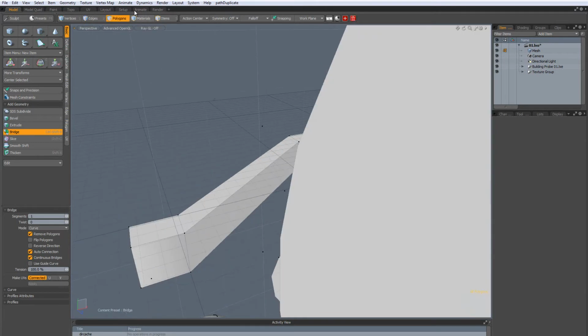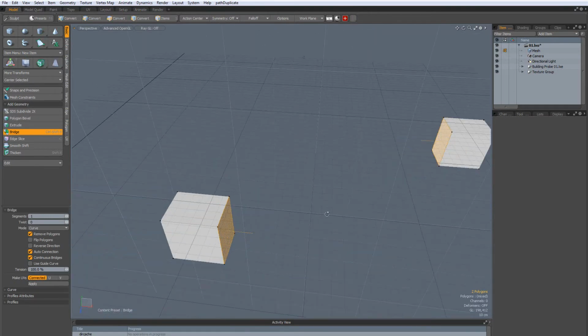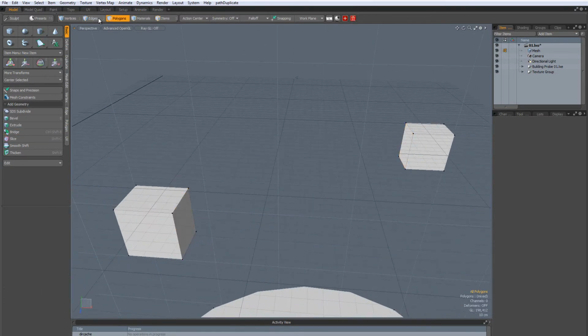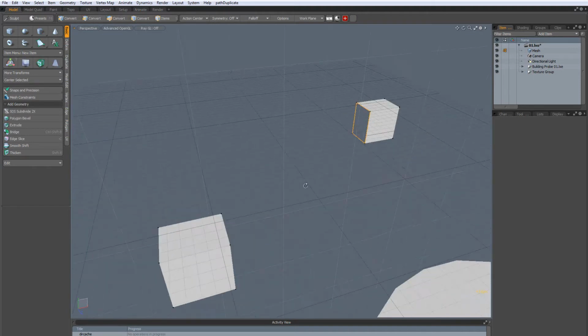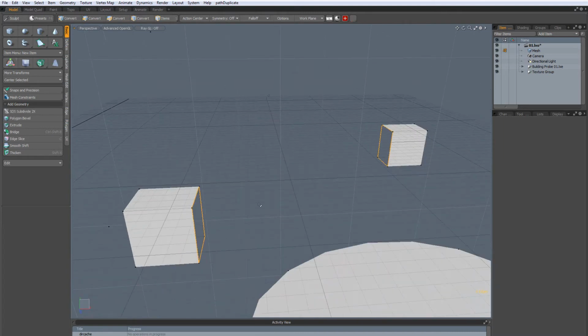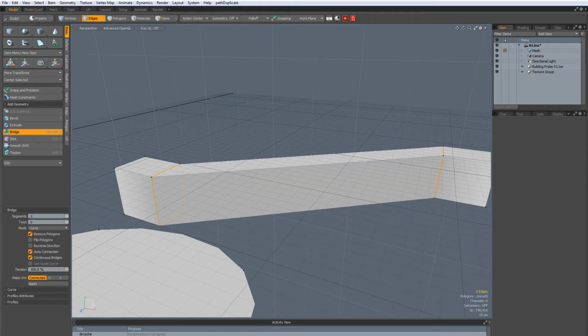So you can either do it with polygons or edges. Like if I want to do it with edges now, I'll delete these two because otherwise they'll stay in and it's useless geometry. So I select these two loops. They have 4 and 4 edges, and I can Control-Shift-B and click.